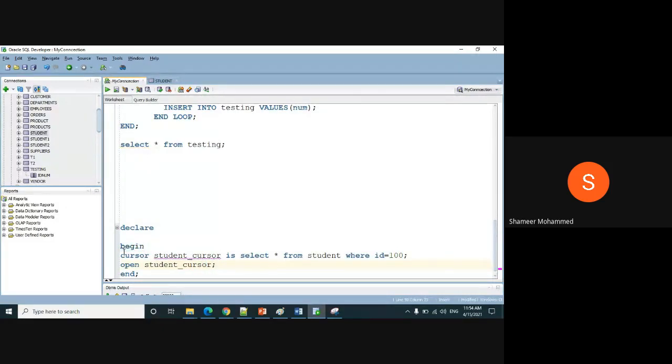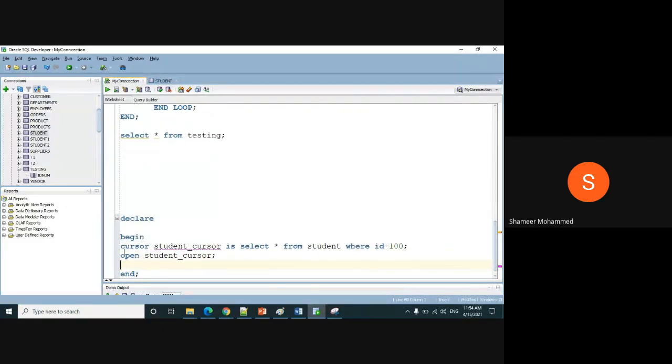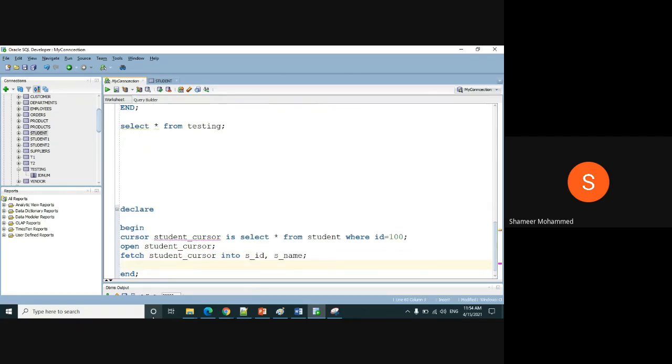Then you can do some processing here, like fetch. There is one command called fetch to fetch the cursor into some variables like s underscore id comma s underscore name. Then you can print the value. After that you can close the cursor.